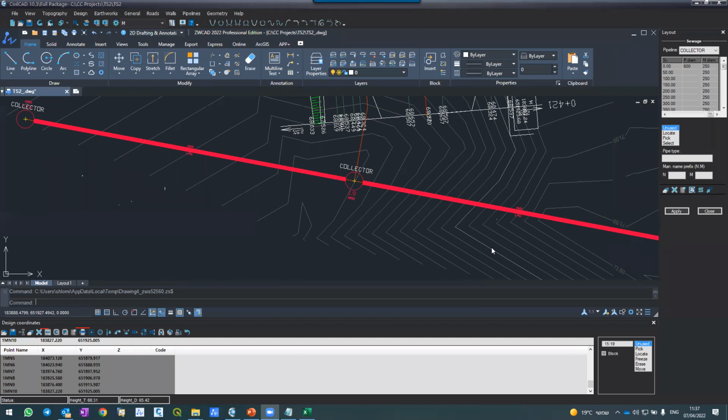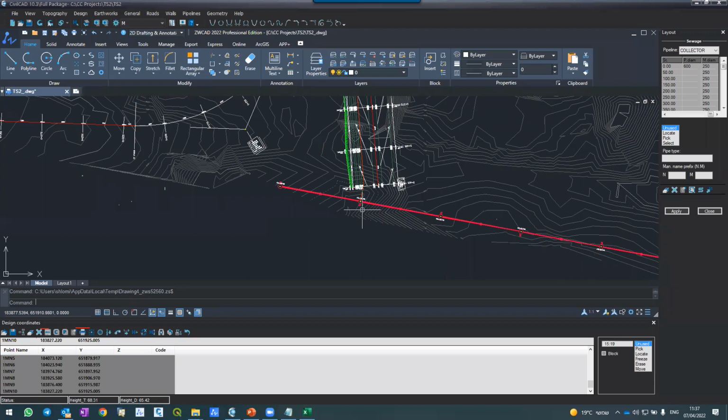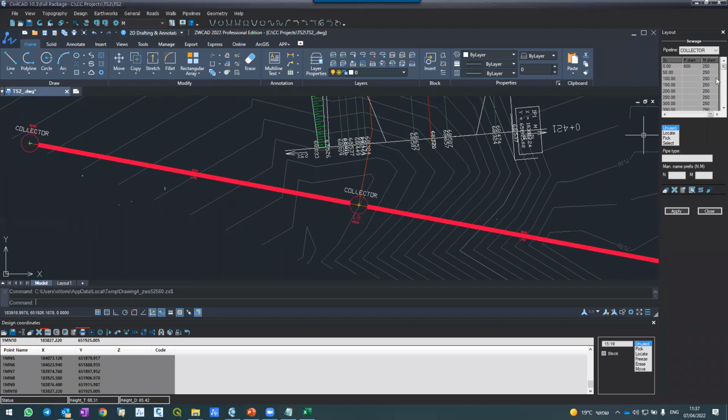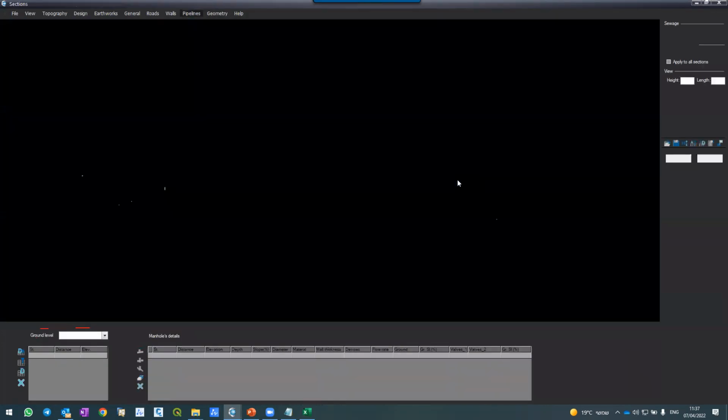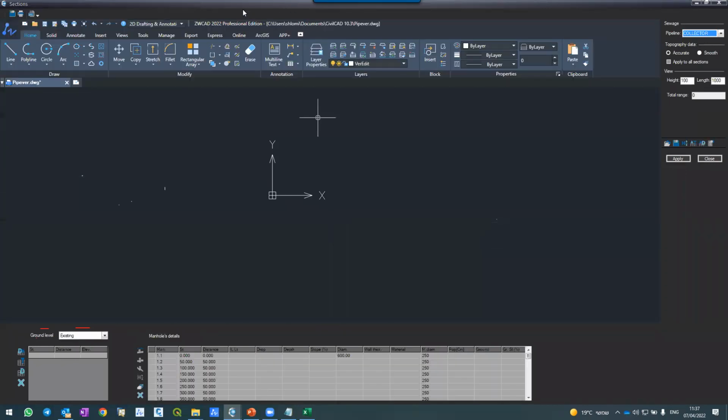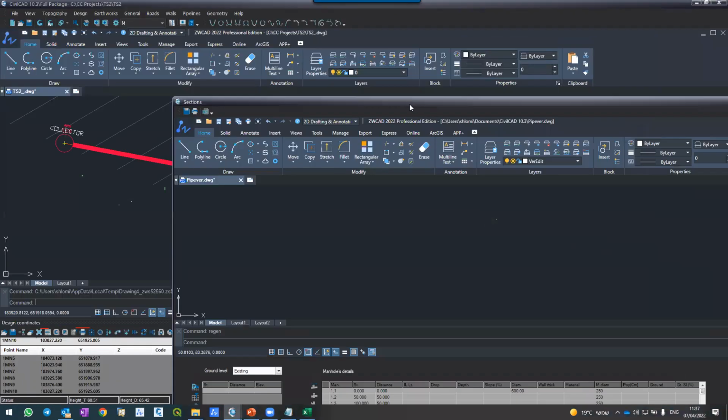Now I want to continue, and I want to design the profile of this sewer. I'm going to pipeline, sections. Now what happened, this is a new window, and another instance of the DWG will be here.